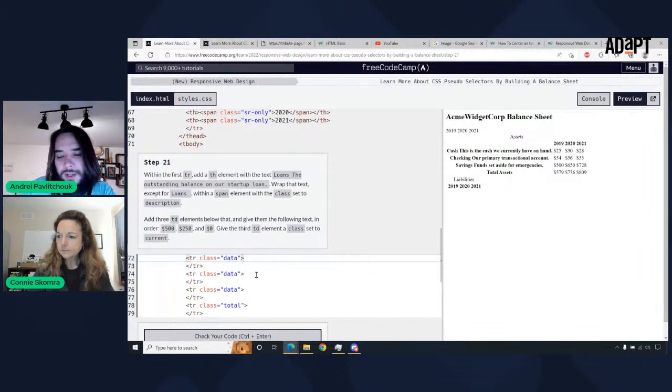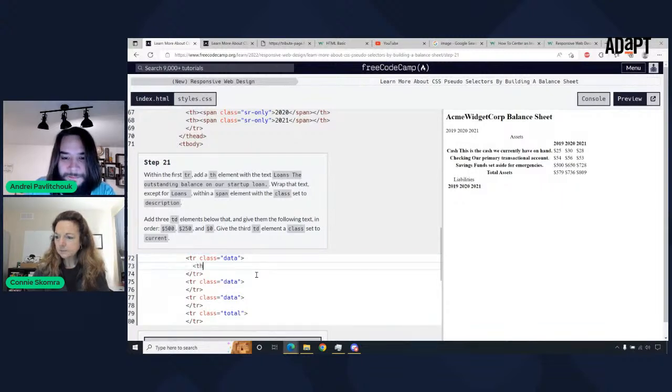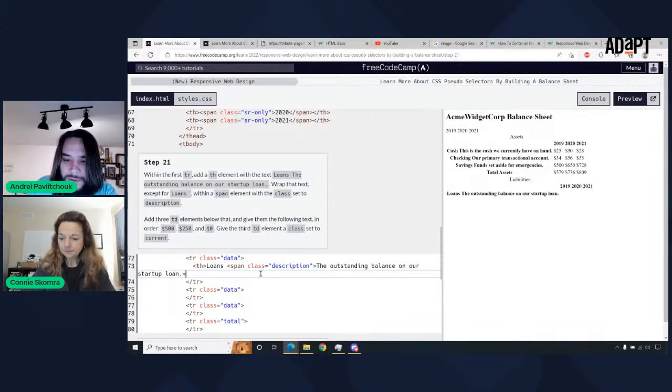And then we need to do the standard balance on our stock. TH.